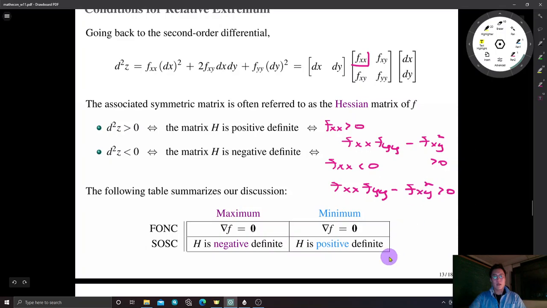Okay. For a local minimum, we have the same first order condition, so the gradient, or partial derivatives, for dz should be equal to 0. Okay. But for the second order condition, now the Hessian matrix must be positive definite. So in this case, we have a positive second total differential. So according to the differential version of the derivative test, or the differential version of the optimization condition, we know at that point the function attains a local minimum, right?